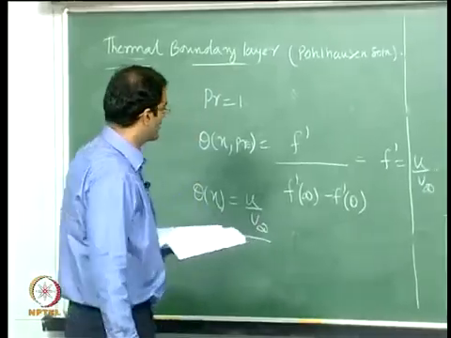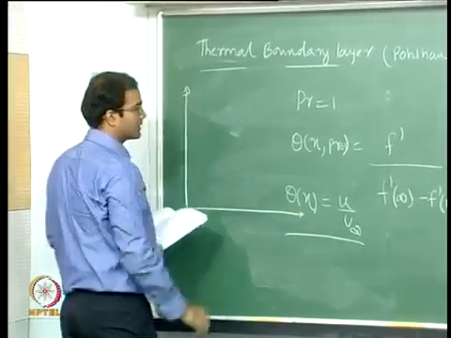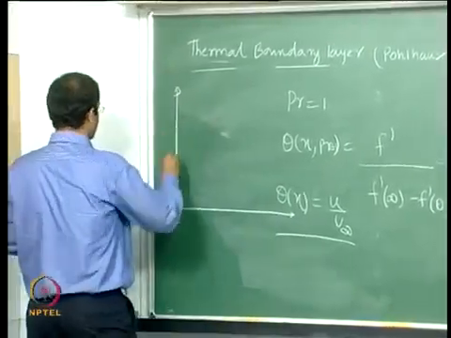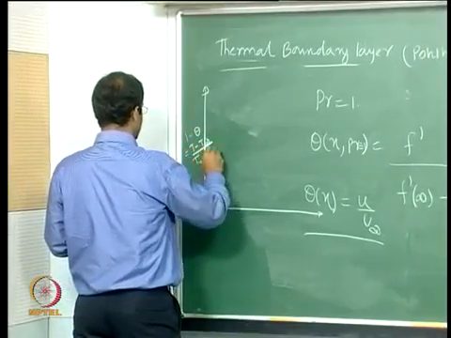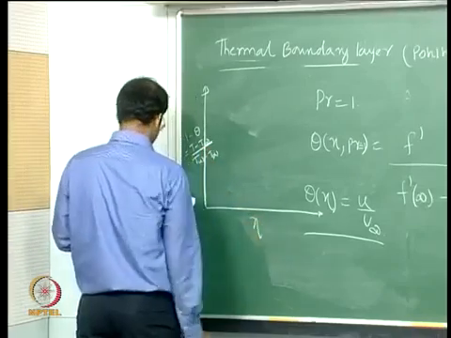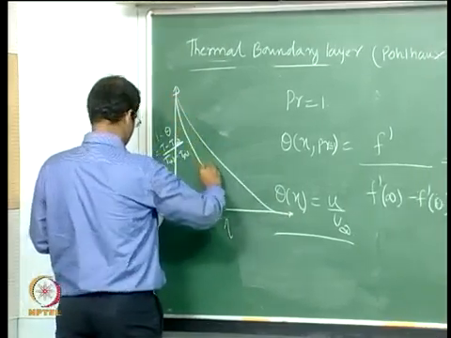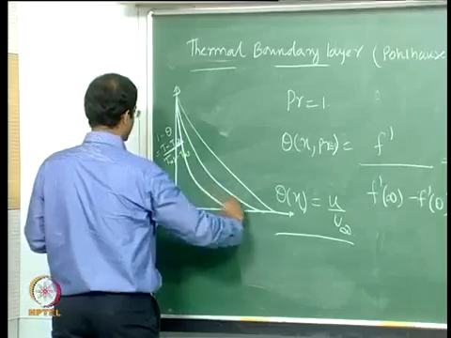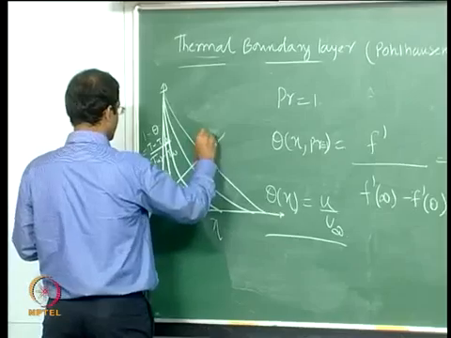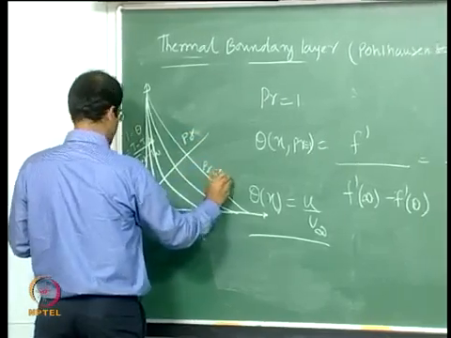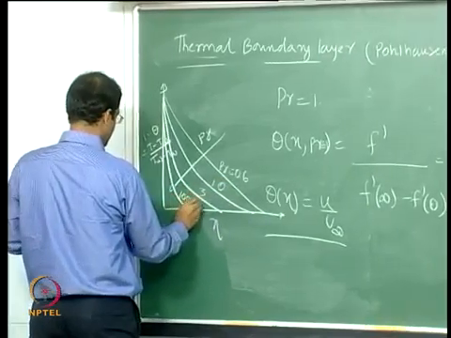In fact, if you go ahead and complete the solution for different values of Prandtl number, you can do this numerically as a nice exercise and plot 1 minus theta, which is T minus T infinity by T wall minus T infinity, as a function of eta. You will find curves like this. So this is all for increasing values of Prandtl number. Say this could be Prandtl number 0.6, then this could be 1, 3, something like 1000 and so on.